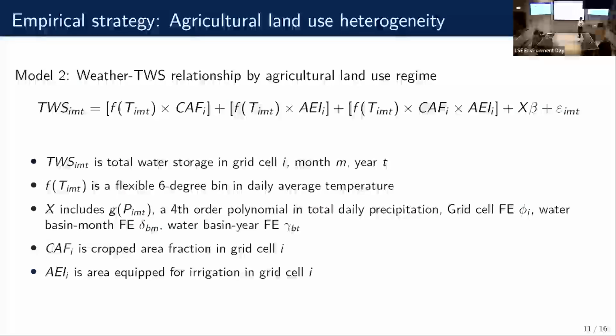Great. And then the second thing we want to do is look at heterogeneity in this overall response based on what we know about where crops are planted and how much irrigation is used, to think about what the difference might be for places that are more likely to irrigate their crops and to potentially attribute that to agricultural adaptation. And so in this equation, everything in the X beta at the end is the precip and all of the fixed effect controls. But on the left, we have our flexible function of temperature multiplied by crop area fraction in a GRACE grid cell, plus that function of temperature times the amount of irrigation, the area equipped for irrigation in that grid cell, plus a double interaction between those two and our function of temperature.